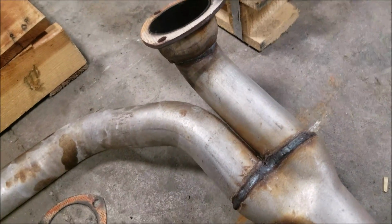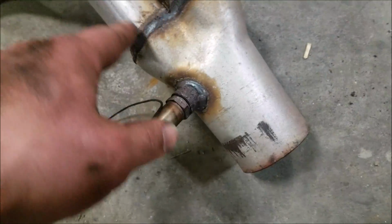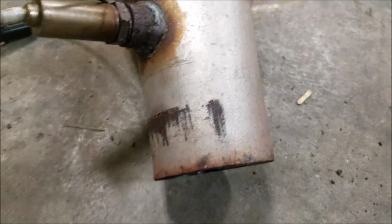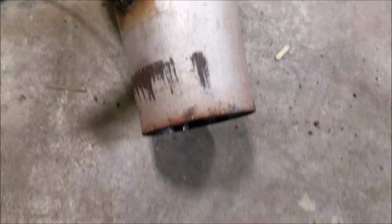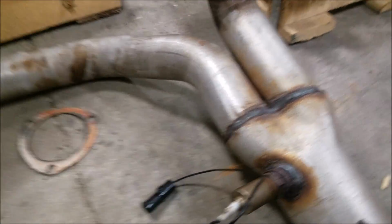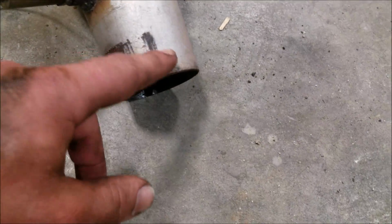There's a Y pipe that came with my headers. 2.5 inch or 3 inch down to dual 2.5 inch, and a nice smooth transition to 3 inch. And then I necked it back down to 2 3/4 before I got my headers, so I just had it running to 2 3/4. Now I'm going to bump it back up to 3 inch. And I'm going to go ahead and weld a flange that size here, and that way I can just bolt the damn thing up.